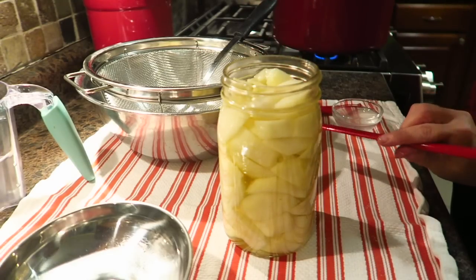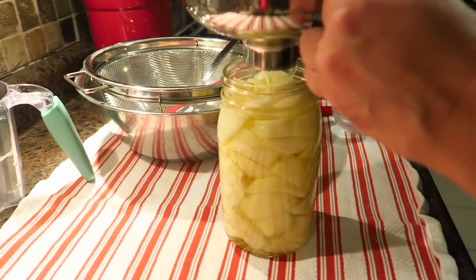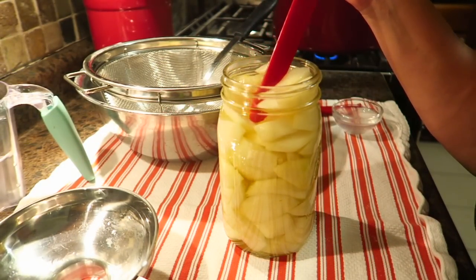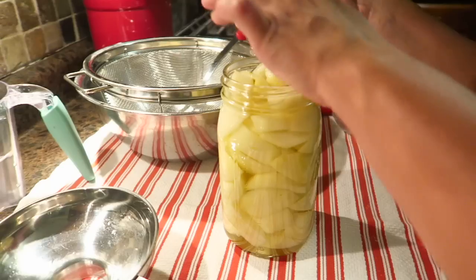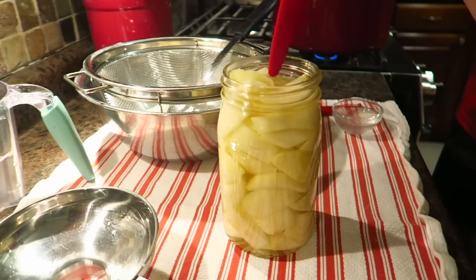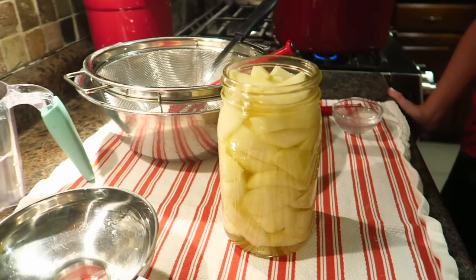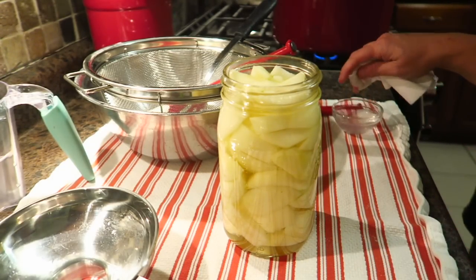All right, then we're gonna top this off, okay? Just a little bit more syrup. See if we can fit it in there. Just enough. I don't like anything sticking up, so I might take one more pear out of here. That is a lot of pears in one jar. All right, that looks good. Looks like 10 pears. We got just a little bit of floating, if that's all right.